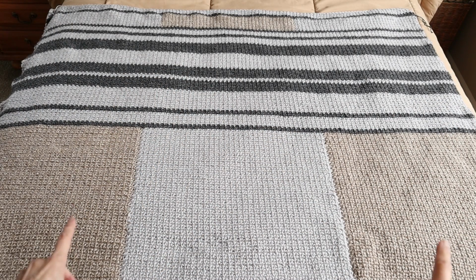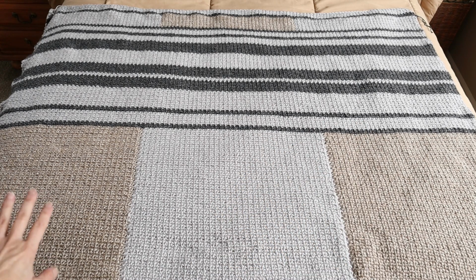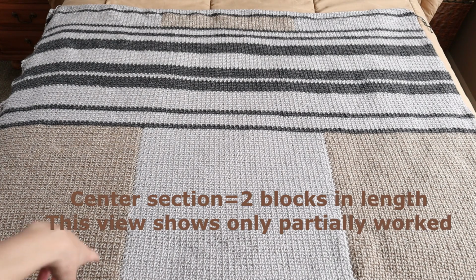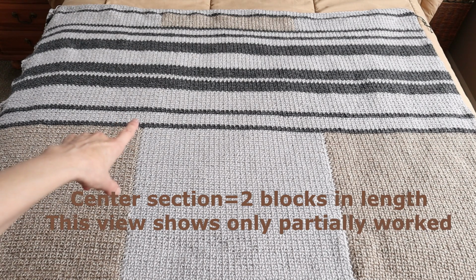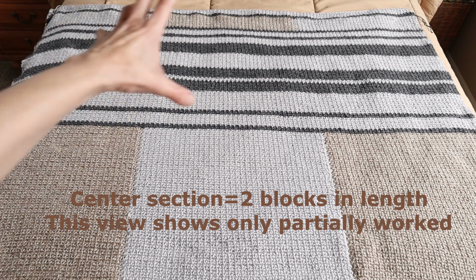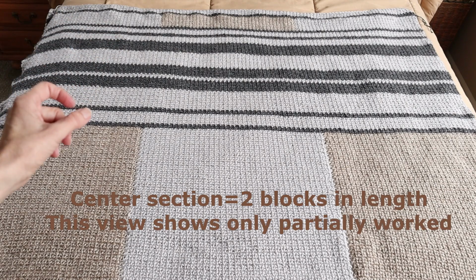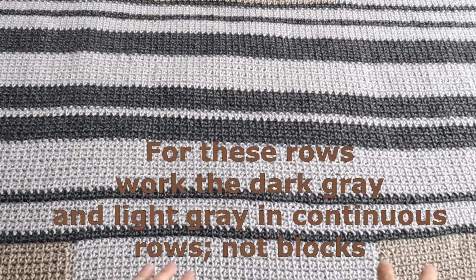So if you recall, we are working in blocks, 18-inch blocks, tan, light gray, tan. So that would be 36 inches in length for the center section. 18 and 18, 36. Okay, so here are the 3 big blocks that you began with on the bottom.